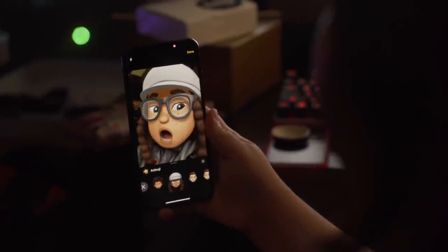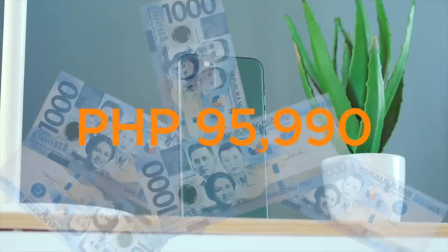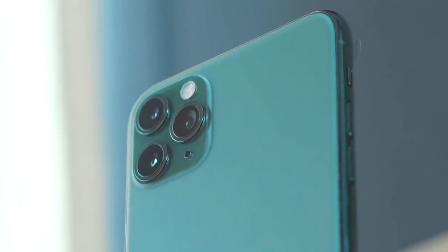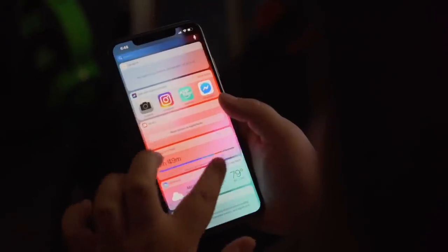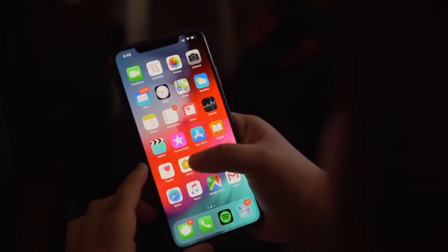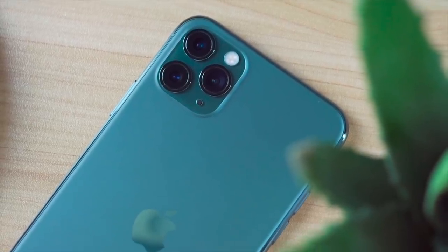Sporting a larger screen, next is the iPhone 11 Pro Max. For 95,990 pesos, this iPhone 11 Pro Max lives up to its name by offering storage options of up to 512GB, Apple's A13 Bionic chip, spatial audio, 18-watt wired fast charging and wireless charging, enhanced cameras, and that sculpted glass and stainless steel on its back.